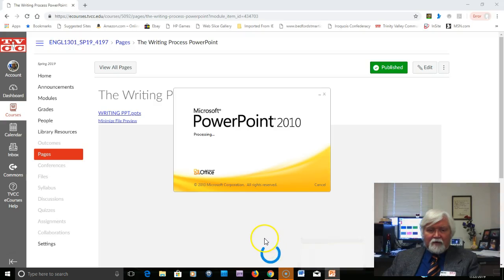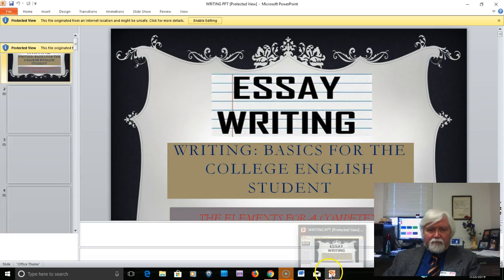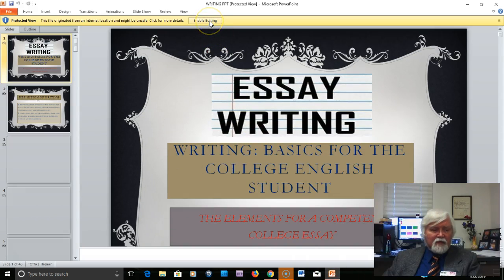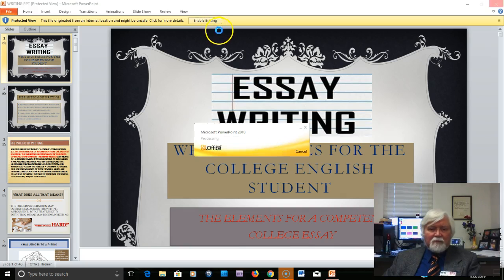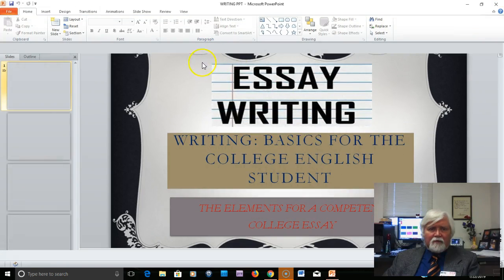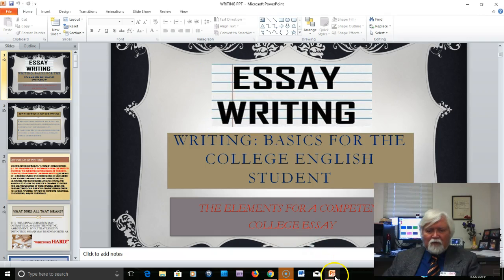And here it comes, we hope. Yes, there it is. Part of the reason it takes a little while, there's quite a bit of graphics, so when it downloads it does take a while to get this across. So it just takes some effort to get this all handled. So here we go. Again, it takes a little while to do this. Here we go.